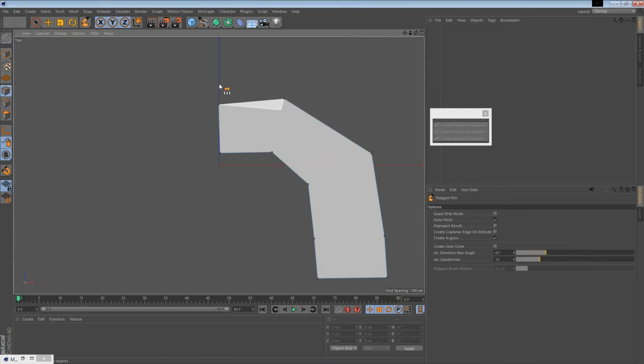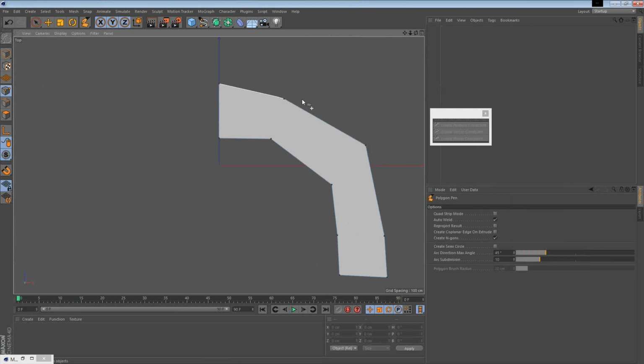With the Polygon pen, I can go in here and start readjusting these points instantly. And more so, I can actually select edges and move those. So I have a lot more flexibility in adjusting the position of these. If I hold down Control and Shift, I have the ability to create curves. And then I can click and drag to change the number of subdivisions along that curve. And then I can even click on that curve after I've created it to readjust the curvature.